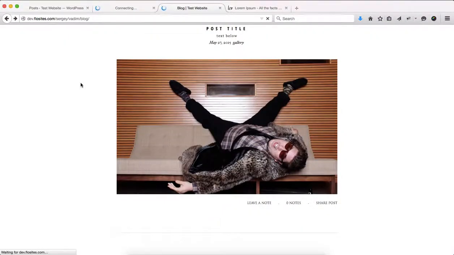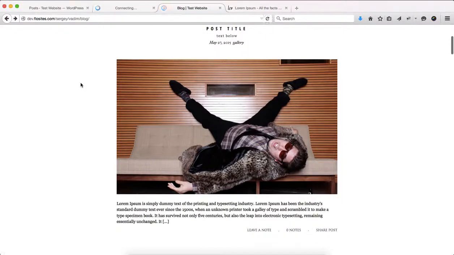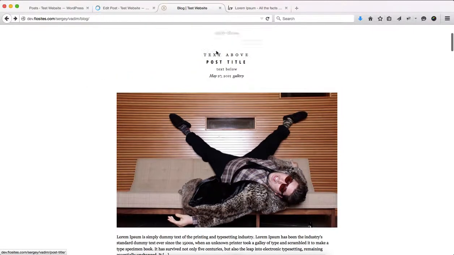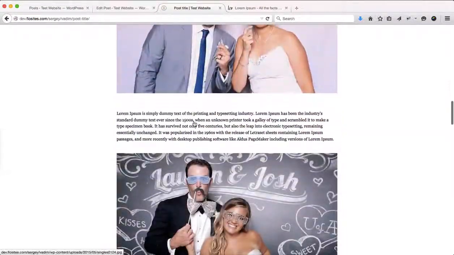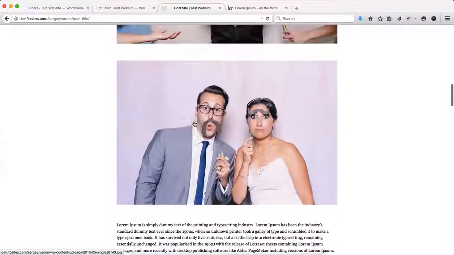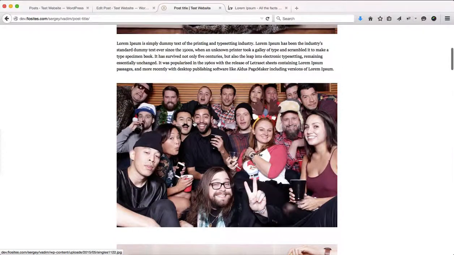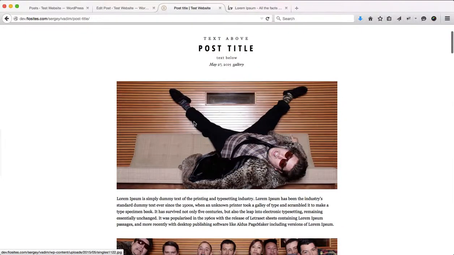And we'll go here, refresh the following page. And we need to click on the post. There we go. So here we have our text, images, text, and images. So yeah, as you can see here, this process is fairly easy and simple.